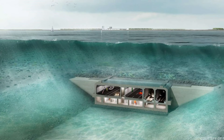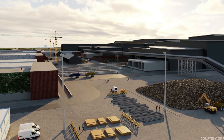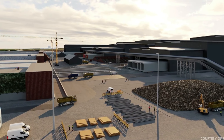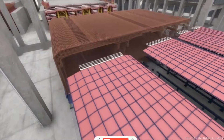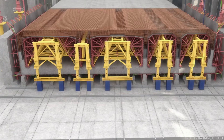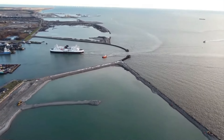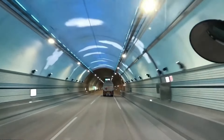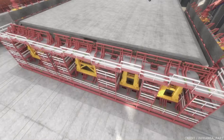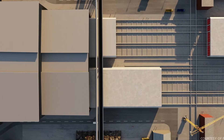The construction of this tunnel serves multifaceted purposes, each contributing to significant environmental and infrastructural benefits. One crucial aspect is the creation of an expansive 740-acre nature preserve and recreational areas in close proximity to the tunnel site, aiming to conserve natural habitats and promote biodiversity. Additionally, the tunnel project plays a vital role in facilitating the construction of future bridges at the German site, not only allowing for better transportation connectivity but also serving as a crucial ramp ensuring smooth and efficient access to and from the site.